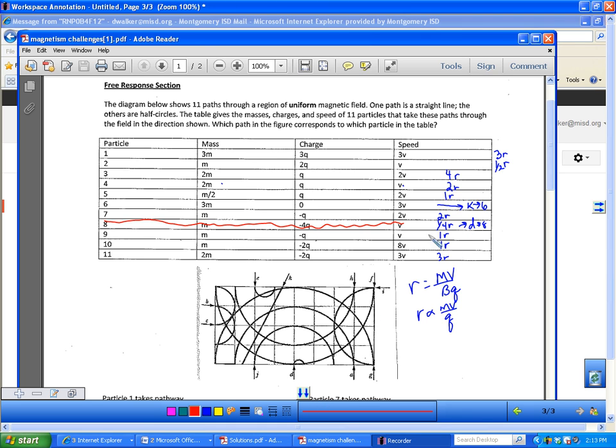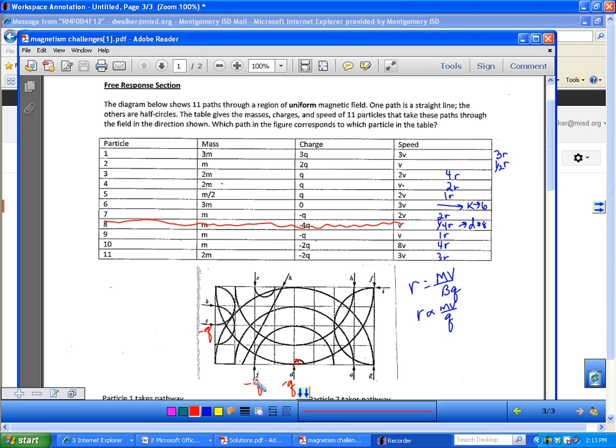But there's also another clue here. This tells me that this pathway right here is a negative charge. So that means that a negative charge is going to move counterclockwise in my magnetic field, and I might find that helpful in a minute when I'm doing some other things. This one would then probably be a negative charge. And I could look at this one as a negative charge. No, that's a positive charge. This is counterclockwise, so probably a negative charge here, and so on. So I'm going to keep on working and keep in mind this situation here.